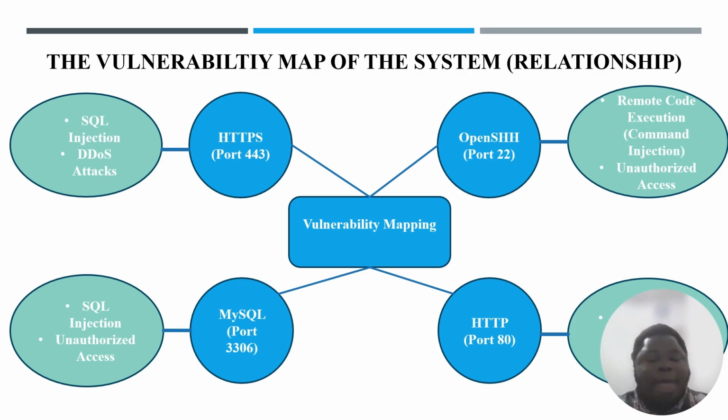We have also the MySQL protocol, which is port 3306, which has SQL injection and also unauthorized access. Then we also have the HTTP attack, which includes DDoS attacks. We have also the cross-site scripting attack. We have also the cross-site request forgery attack, which can also be found within the HTTP port, which is port 80.